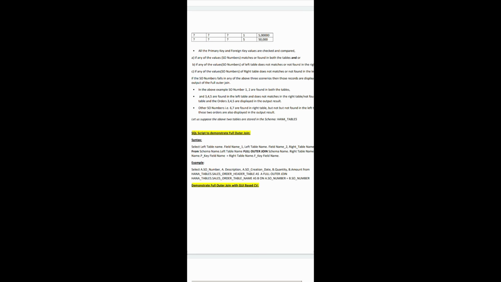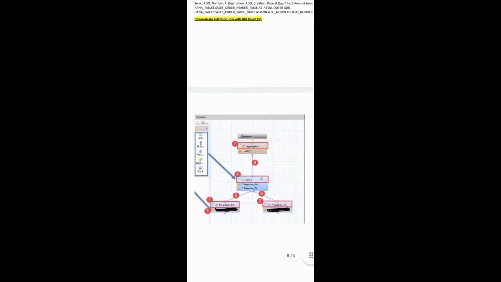So this is the demonstration of the full outer join in the GUI based calculation view. We introduce two projections first and add those two tables in these two projections, make a join, and enable the join type as full outer join, and connect the join to an aggregation, and the aggregation is connected to the semantics. So this is how it is, and the output is like this.